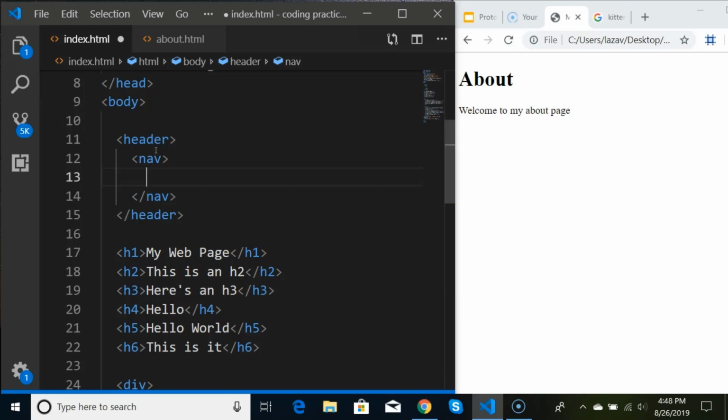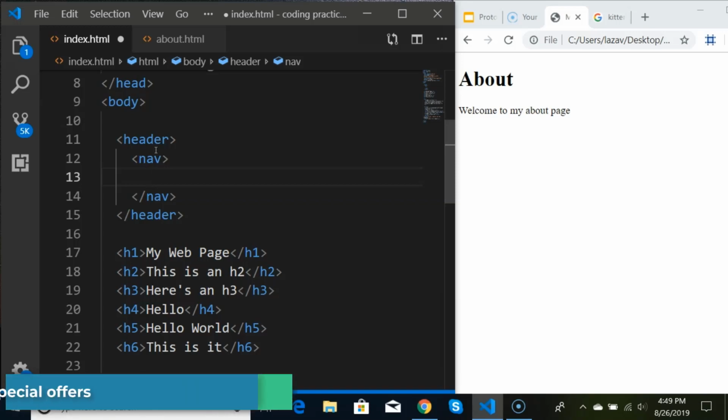There's two kinds of lists, an unordered list and an ordered list. Most often we're going to do the unordered list, but I'll show them both to you so you can see what they are eventually. So an unordered list is just a list of items and it will have bullet points. An ordered list is a list of elements that will have numbers like 1, 2, 3, 4, 5, 6, 7. So we're going to do an unordered list.